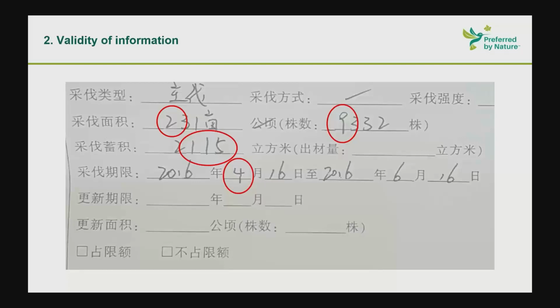So it's quite important to keep an open mind about the visual aspects of the documents, and to know that document fraud can happen. You might not be able to detect it 100% of the time, but it's important to keep an eye on anything unusual in the visual aspect of documents, especially on numbers, legal entities written on documents, dates, and quantity of material allowed for harvest or transport.